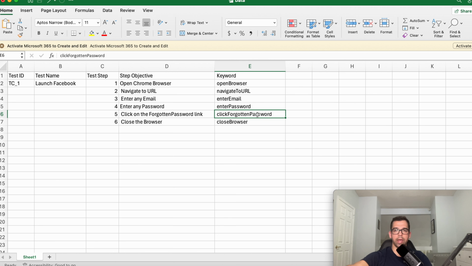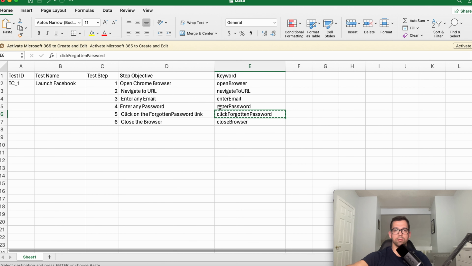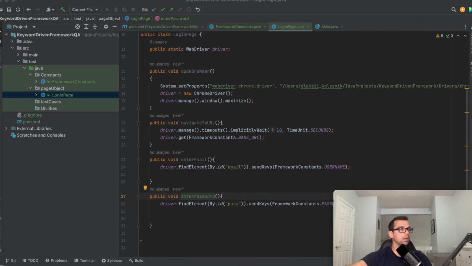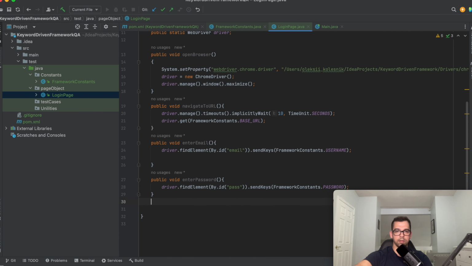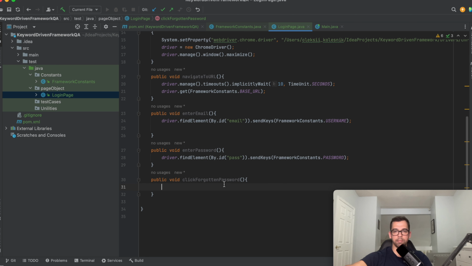And we have click forgotten password and close browser. So let's copy this keyword and come back to our class. And the next line is going to be public void clickForgottenPassword, and the keyword is click forgotten password.